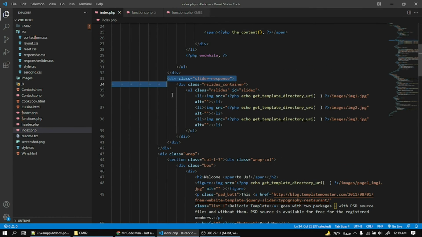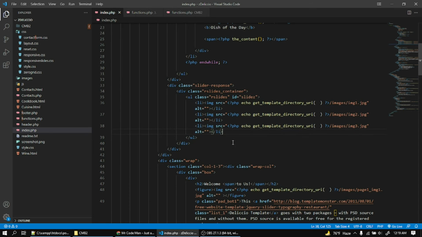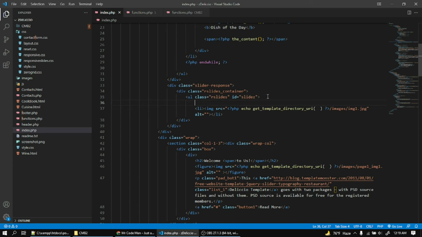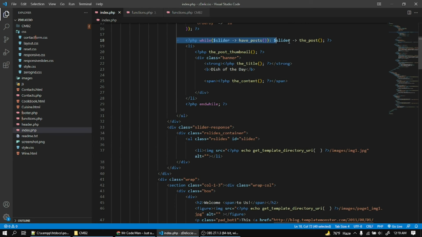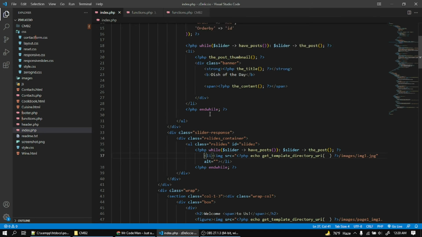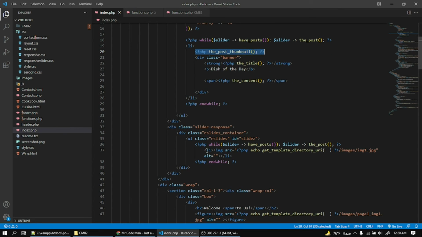here is the mobile version slider, so we have to change the slider. Last we need the li tag and copy the while tag, the while PHP code, and add here, and just add the post thumbnail here.